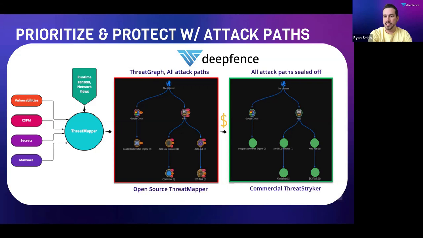So the example we always give, and Sham is going to show this later in the demo, is you might have two machines on the network that are both infected with a zero-day like Log4Shell and Log4j, like we were all worried about last Christmas time. When you're thinking about remediating an environment that might have thousands of instances of Log4Shell, like our customers, it's important to know which instances are actually attackable.